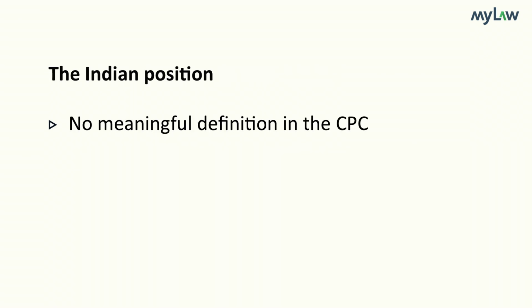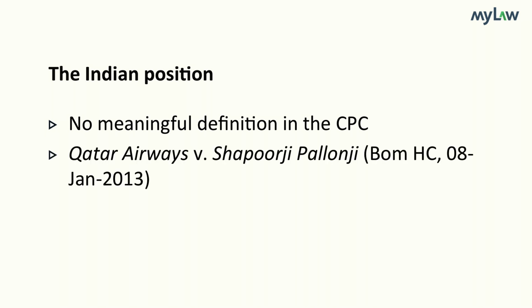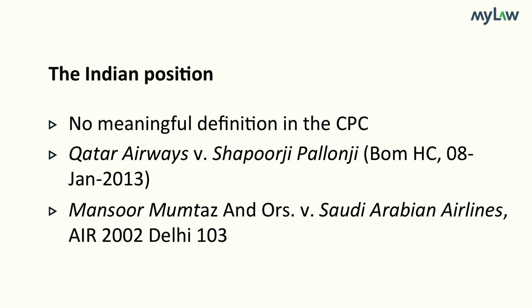However, the CPC does not offer an elaborate definition of the term foreign state or enumerate which agencies or instrumentalities of a foreign state qualify for state immunity, and there are very few decisions in this regard. In one case, the Qatar Airways case, the court stated that since the airline was a company with a separate legal personality, it could not amount to a state. However, it did not look at the ownership structure or management control of Qatar Airways at all to see whether it was truly a separate legal personality or if it was a mere agent or puppet controlled by the state. However, there is an earlier Delhi High Court case involving the Saudi Arabian Airlines where the court did look at ownership structures to conclude that it was a foreign state for the purpose of Section 86.